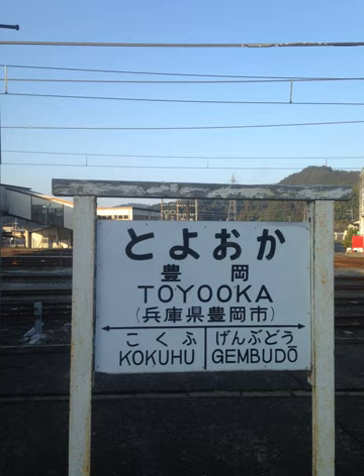Modified Hepburn, also known as revised Hepburn, no longer uses the rendering of syllabic N as M before certain consonants — for example, Shinbashi. The style was introduced in the third edition of Kenkyusha's New Japanese English Dictionary, was adopted by the Library of Congress as one of its ALALC romanizations, and is the most common version of the system today.